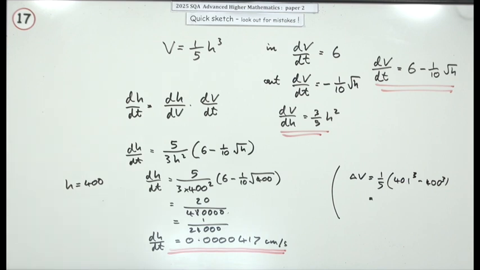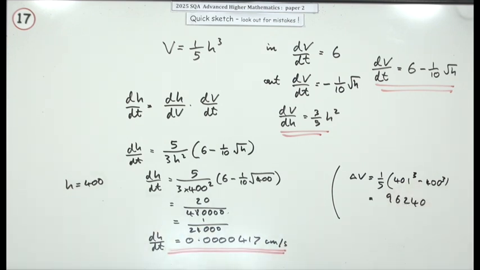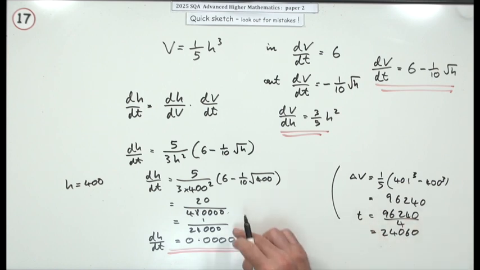which would be 96240 and a bit. So in order to make that go up by 1 centimetre, you'd have to add 96,240, but it's only going in at 4 after all. So the time it would take for that to happen would be 96240 divided by 4, so that's 24060. That's more or less the same as that then, isn't it? Because if that's the time it takes to go 1 centimetre, then the number of centimetres that will go in 1 second will be the reciprocal of that, which is 1 over that, which is what we had.